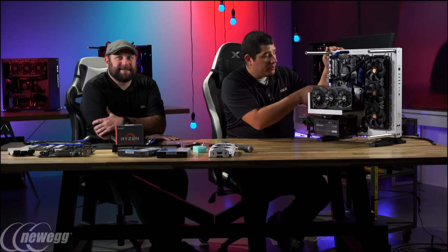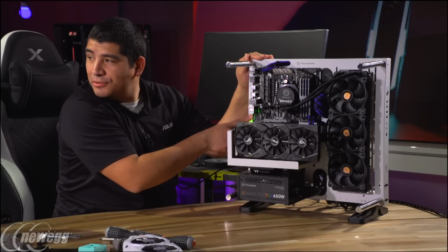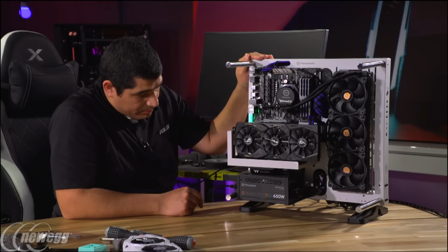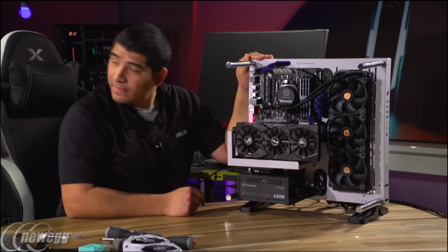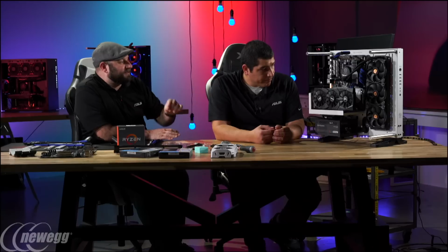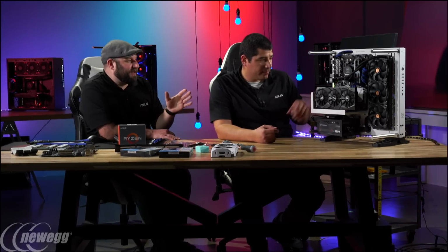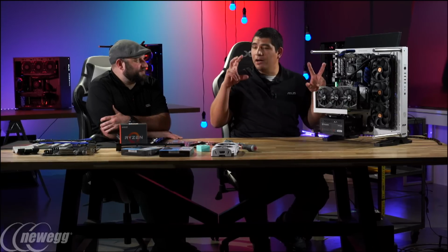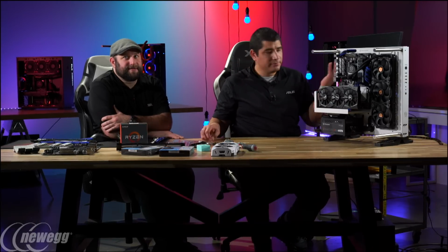So you guys can see right here, we've got the light now on the actual motherboard. So that's letting us know that we're successfully receiving power. Now, one thing that I've seen people ask before is that it's just plugged in now, right? And the lights are going. Is there a way to disable that feature, where when the system's off, you don't get any LED lights? Yep, you can go into the UEFI, and there's an option that disables onboard motherboard lighting. So if you don't want that, you don't have to worry about it.